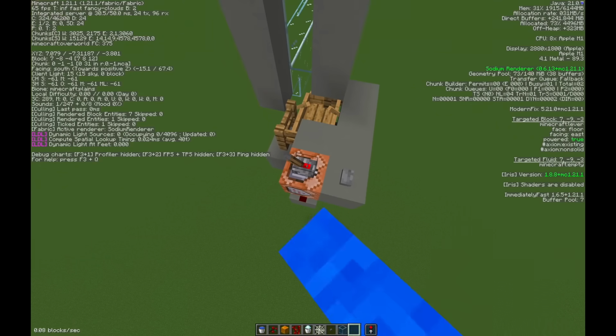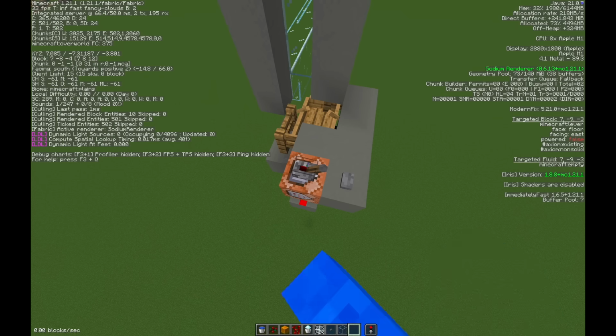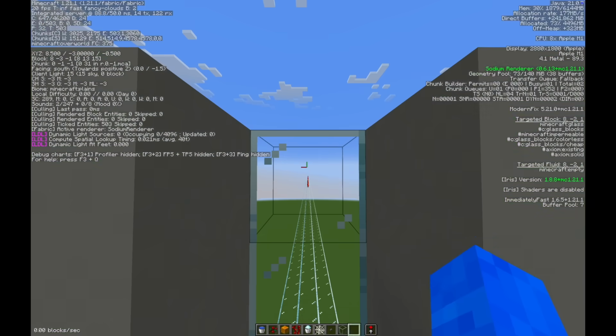And then you know the drill by now. I'm just gonna summon 500 boats and start with that. Okay, 500 boats summoned, and now let's just go for it.